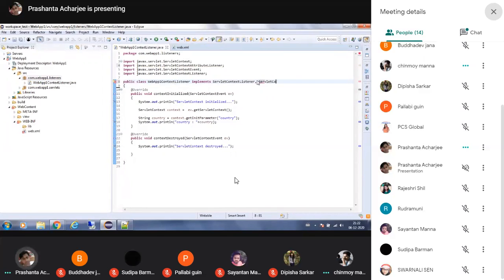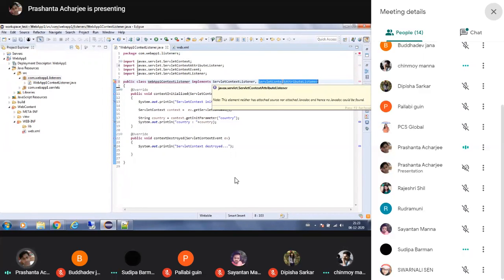ServletContextAttributeListener. Okay. So in ServletContextAttributeListener, how many abstract methods are inside? It has 3. So it is the responsibility of the child class to define all the methods.